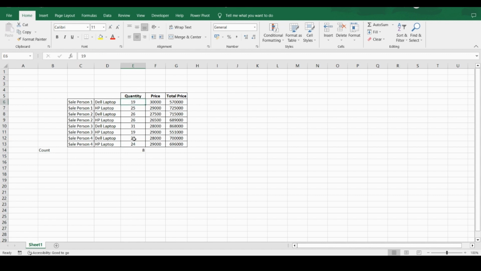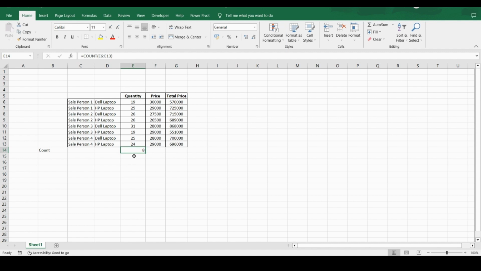Now if we put -1 here, this will also be considered. Yes, we consider -1 as a number. If we put values in decimal, this will also be considered. As soon as I put a blank, this will not be considered. Or if I put some text, this will not be considered. You can see the result. Fine. So you can say the COUNT function is used to count the number of cells which have numeric values.